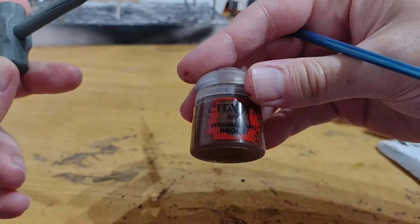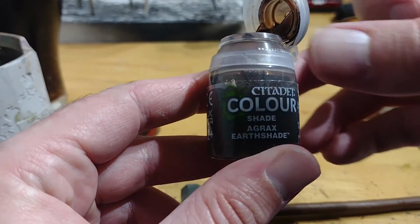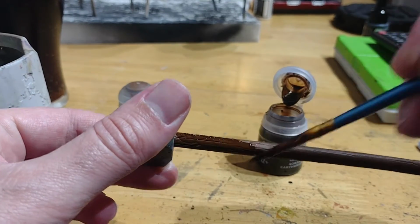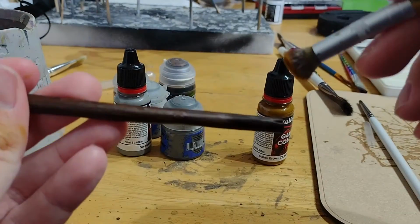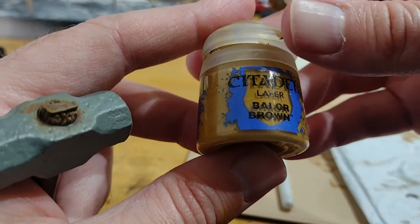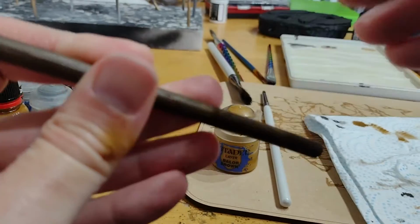For his sledgehammer, I'm going to use some Mournfang Brown to paint in the wooden handle. That is then followed with an all-over shade of Agrax Earthshade. I'm now going to do a dry brush using Leather Brown all over that wooden handle to bring out the grain. That is then followed by a second dry brush, this time using Balor Brown, which is a slightly lighter brown to what we just used. So it's just a case of picking up a little bit more difference in tone.